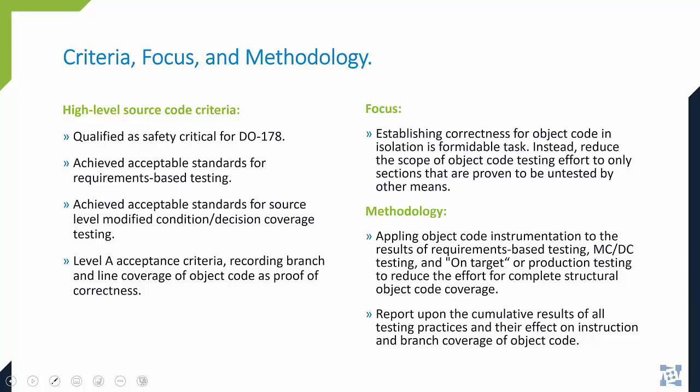We'll be instrumenting, starting at a baseline of getting coverage for our requirements, MCDC, and on-target or production testing gets the process of attaining 100% object level structural coverage very close to a final result without ever looking at the object coverage. And then what we can do with those results is produce cumulative reports so that we have a combination of our testing infrastructure for all methods of testing with instrumentation at the object level in order to show our cumulative coverage.